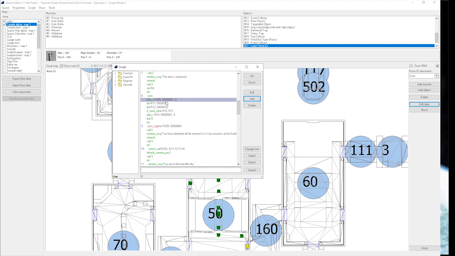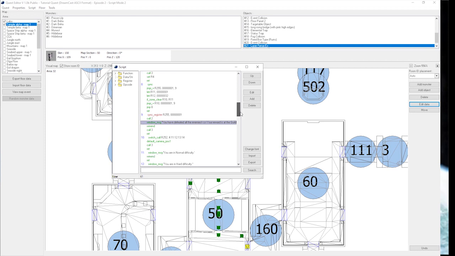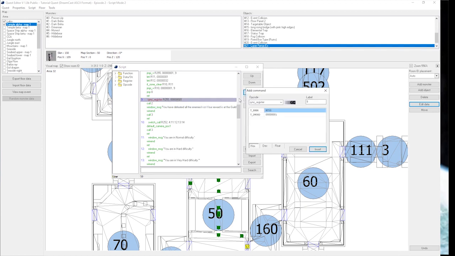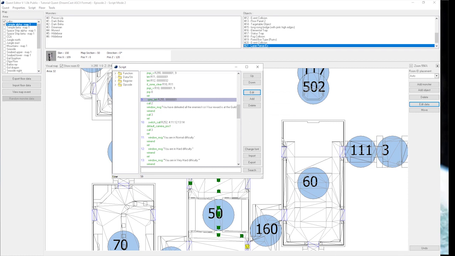Essentially, you just want to make sure that there is every possible pathway that function 9 can be reached so that they get their clear message. In older quests, like from Dreamcast and PC, you may see a similar function called a sync Leti. It operates the same way, but it's a version 1 opcode. Sync register is a lot more versatile.